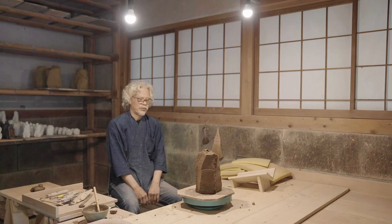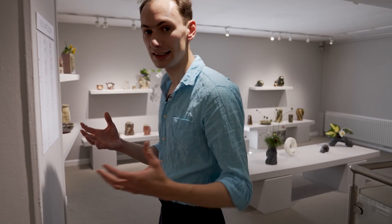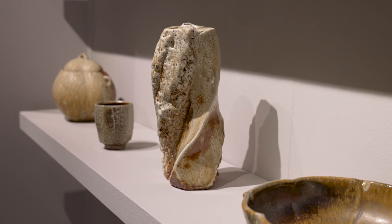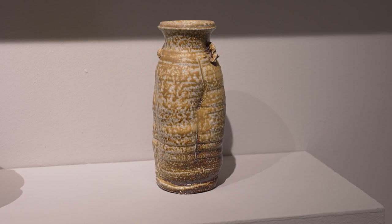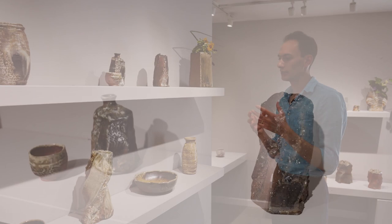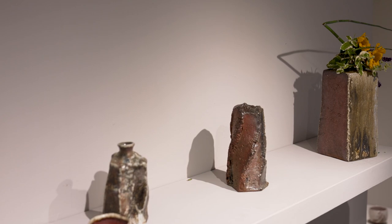A lot of what makes Matsuzaki's tookaiseki work difficult is actually its simplicity — the fact that he's letting the clay do a lot of the speaking. You'll see from this pair of shelves some of the tookaiseki vases mixed in with other forms he's particularly well known for, and a really lovely breadth of natural ash movement on some of these pots — things that really show off that eight-day firing in his Anagama kiln. But the simplicity of tookaiseki makes it difficult. How do you really make a statement? How do you prove this work is yours?